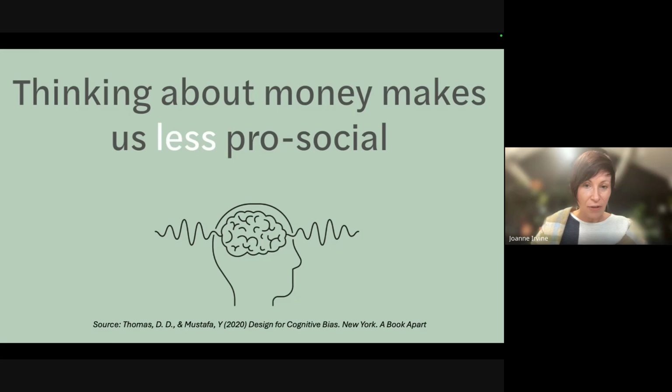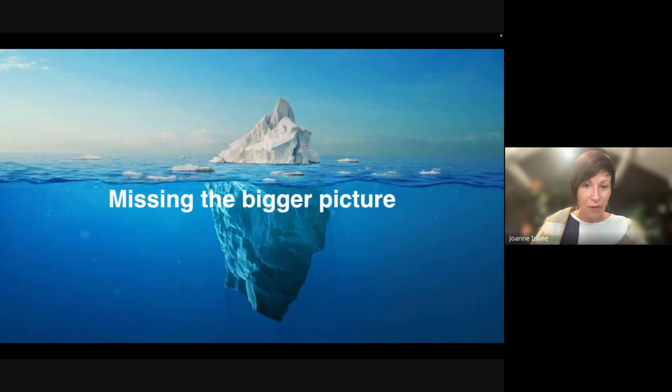And the thing is, and I think this is also a bit worrying, there are a lot of cognitive biases that we have as humans because we are just human. But actually, thinking about money makes us less pro-social. This is worrying because if we say, we've got a stat that says 2.3 billion pounds is the net worth of volunteering in Scotland, for example, and we think that might help decision makers think about how to move around the accounts, it might actually not be useful. It might be damaging to the idea of trying to convince someone that the work we do is important for very social reasons. And overall, it means we're missing the bigger picture. We're not capturing the real, rich social aspects of what we're doing with our work.